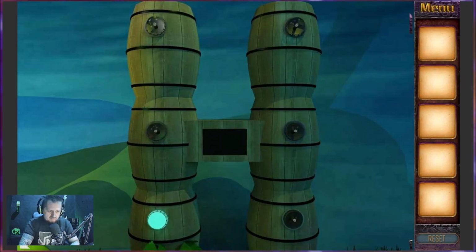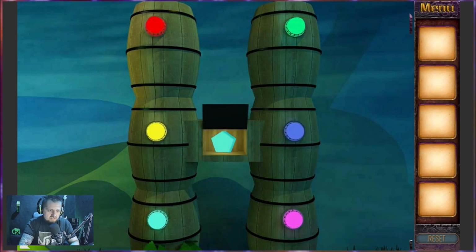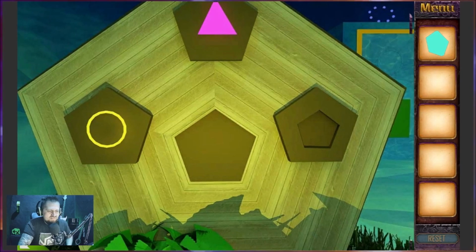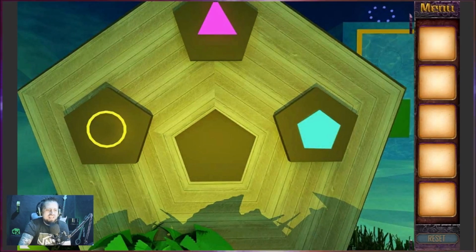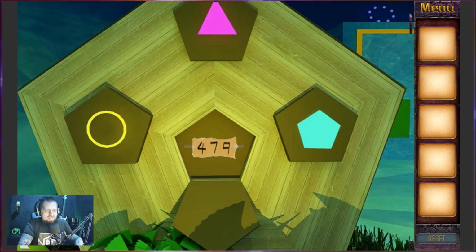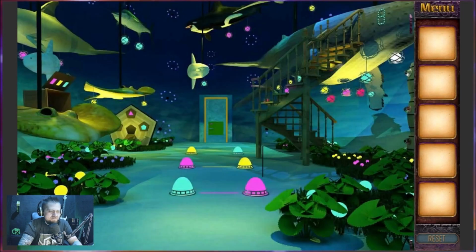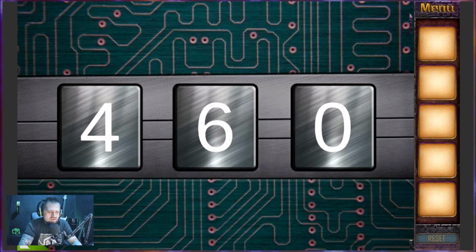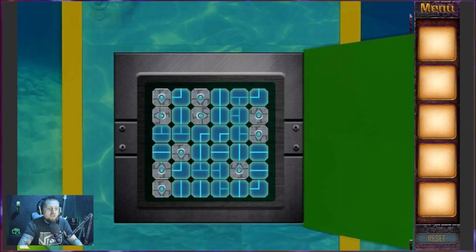Right, so that's the first one. That was the second one. They're laid out the same as well, aren't they? Then the 3, 4, 5, 6. Yes! Little floor things are fucking red herrings. Can't believe it. 4, 7, 9. I got the brain ticking. 4, 7, 9, folks. And we're not out.